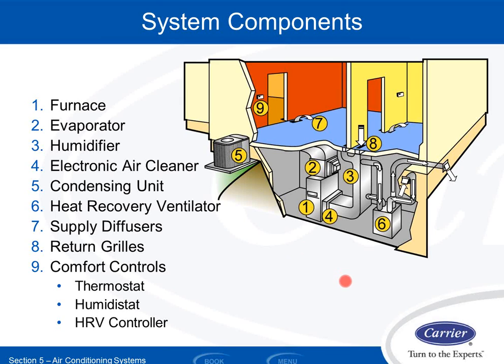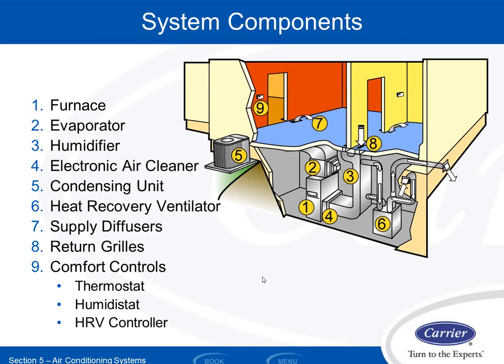I need to have some devices in this building to control all of that. Our normal control device, number 9 in the drawing here, is a thermostat. That's the most common scenario. He basically knows what temperature you like and what temperature it is, and he decides if he should put on heating or cooling or neither in order to give you the comfort that you need. And then as systems get more complicated, instead of just turning on heating and cooling, he may have multiple stages that he needs to stage up, or he may have modulation capacity with inverter compressors and modulating gas valves and stuff like that. In some cases, there will also be humidity sensors built into that thermostat to make sure that we don't go too high or too low on the humidity.